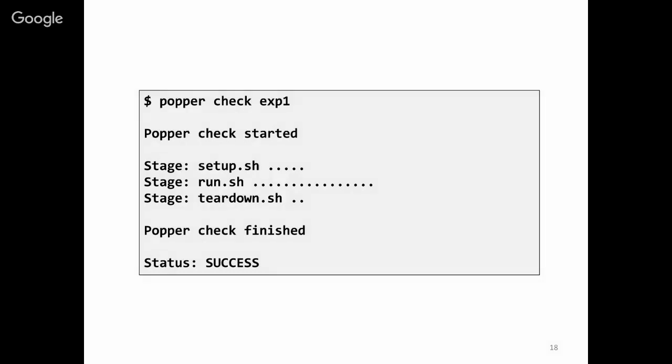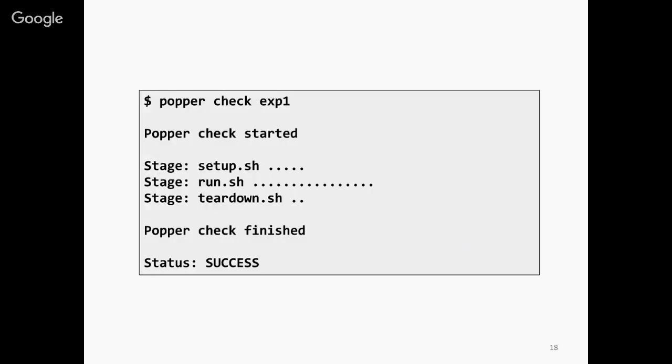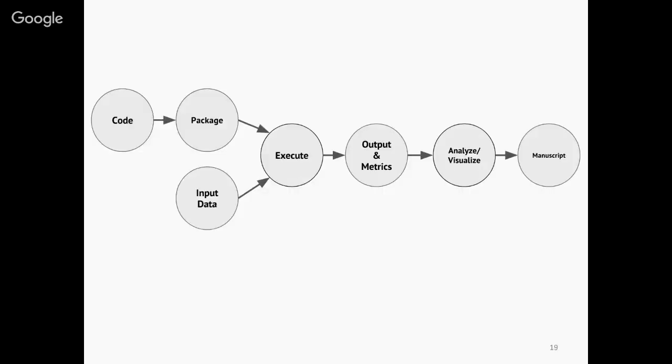And also, as part of the CLI, we have this check command, for which you can check an experiment, and it will go and run each stage, and at the end it will report the results and the status, basically, of whether you run or not. And this works, basically what I've been talking about so far is automating execution of an experiment.